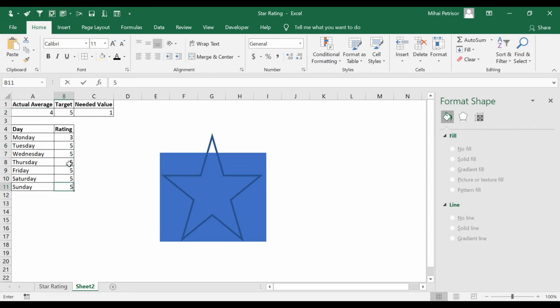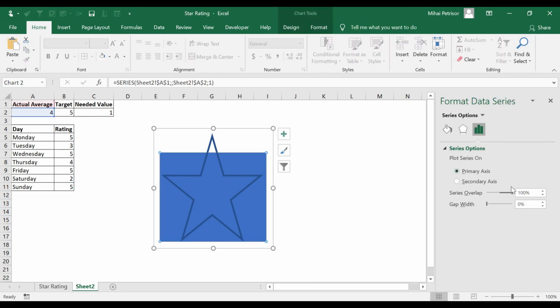If we have only 5, it should be the entire star. Here we go. But now we need a little bit of a difficult trick, though nothing impossible to do. We need to avoid this blue area.